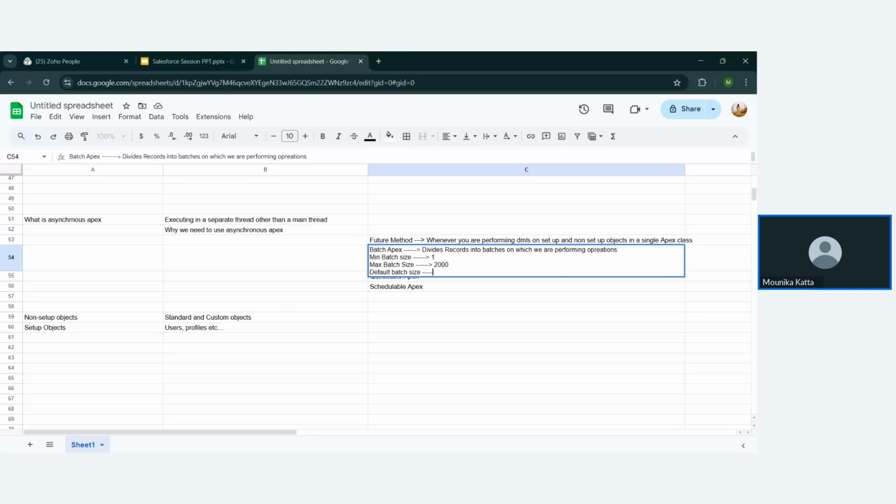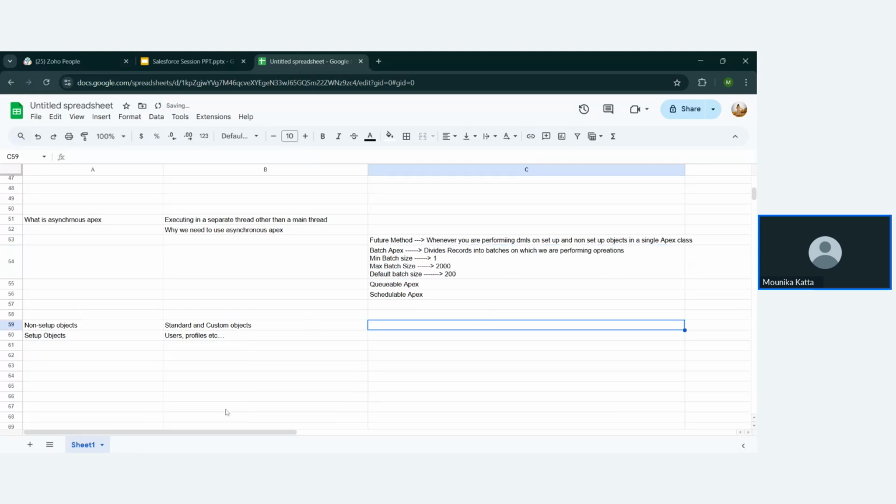Default batch size will be 200. If you don't provide what the batch size is, it will take 200 by default.